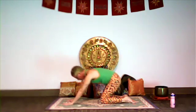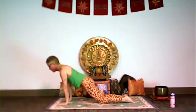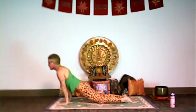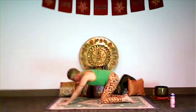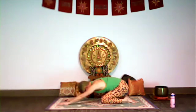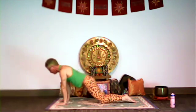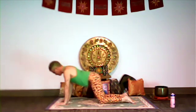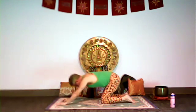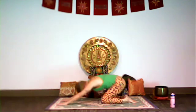Maybe your hands even scoot forward more. If your shoulders want to come forward, your hips can start to drop, your heart can start to open, drifting into or towards cobra pose. And just explore. Inhale on the forward movement. Exhale on the back. And see how far your body wants to go with each movement, the forward and the back.